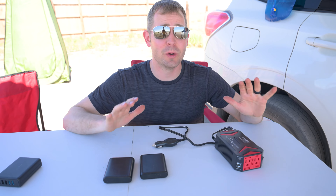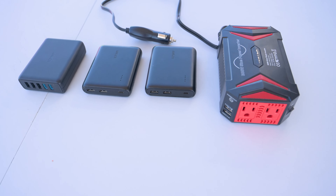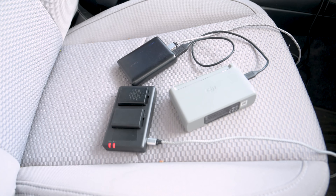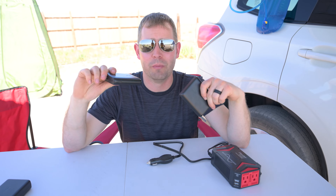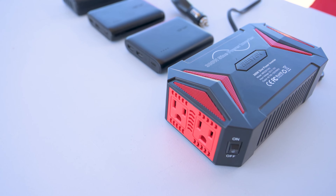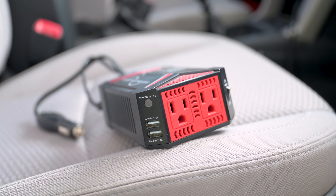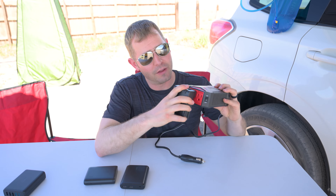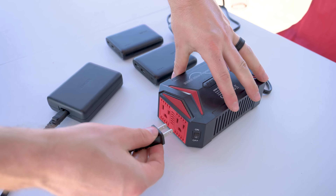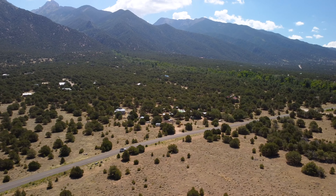For power while off the grid, we have two external USB-C battery banks at 13,000 milliamps each, which provides a ton of power — I can charge my camera battery 10 times off one, and Anna can charge her camera or drone batteries five times. We also have a 300-watt power inverter that plugs into our cigarette lighter, with two AC outlets and two USB outlets. Combined with a five-port USB charger on the other side, it allows us to power our drone batteries, camera batteries, and phones as we drive to different locations.